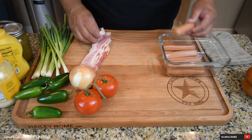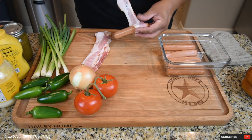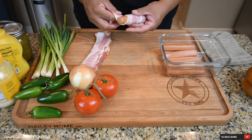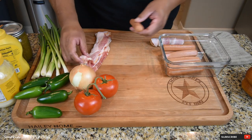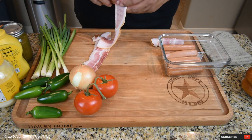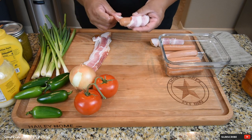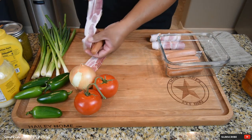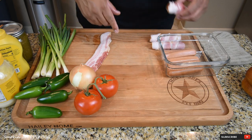I'm gonna show you how to wrap a hot dog — pretty simple process, nothing to it. Down in Tucson there's a place called Guero Canelo, and that place makes the absolute best Sonoran-style hot dog. No toothpicks or nothing needed. This is just regular bacon, not thick cut. I am gonna be cooking this on my Yoder flat top — I've got my stainless steel griddle warming up outside. I'm gonna get the rest of these hot dogs wrapped up, put them on the Yoder flat top, and come back inside to chop up the veggies.